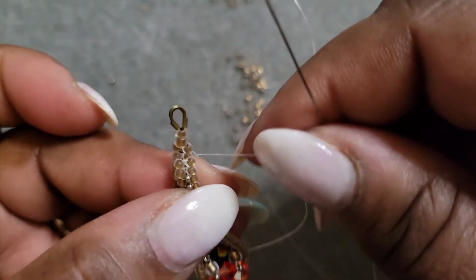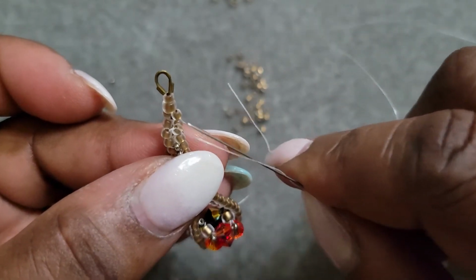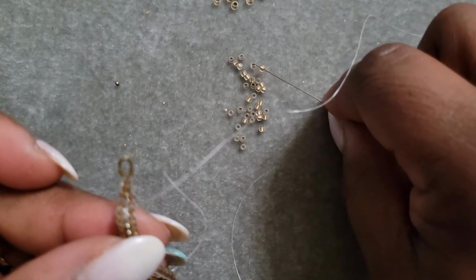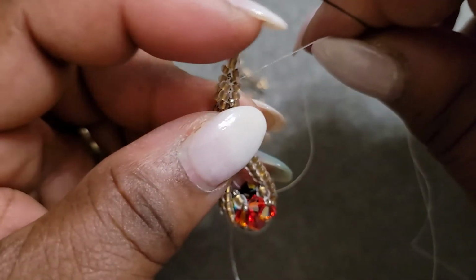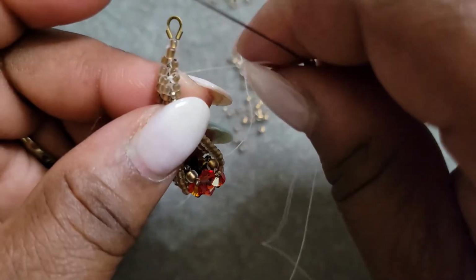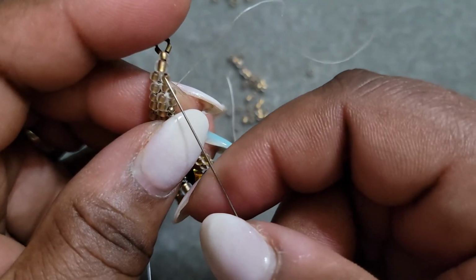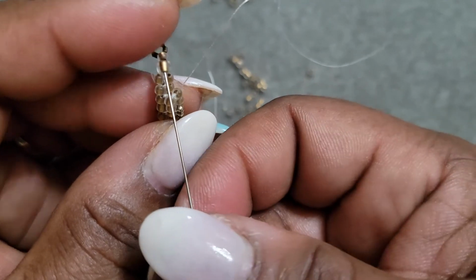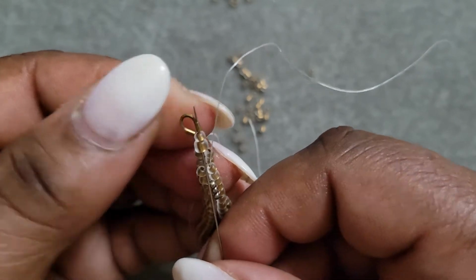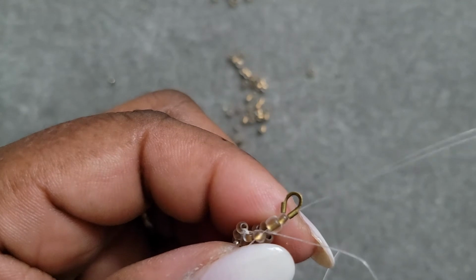So at this point, my needle is exiting this top seed bead right here. I'm going to string on 1 11-0 seed bead, and I'm going to pass my needle up into the 8-0, the 11-0, and my wire guardian, just the one side of it.